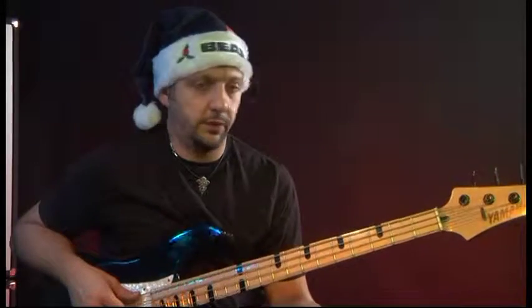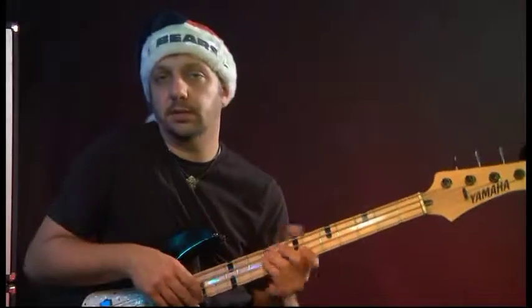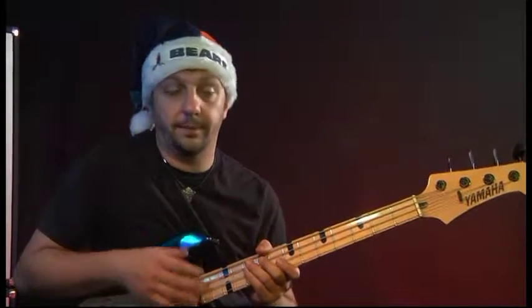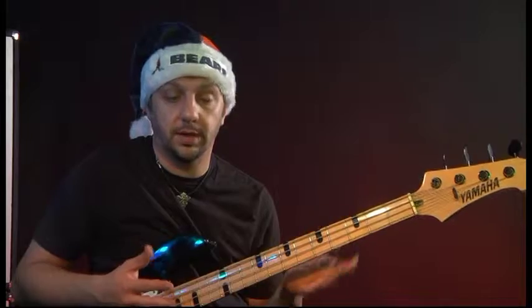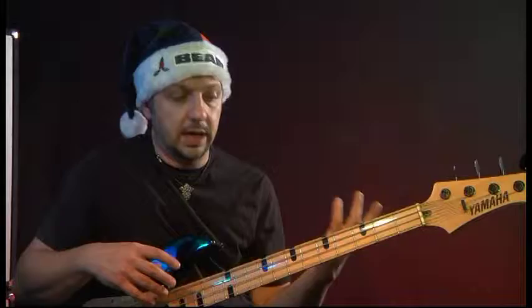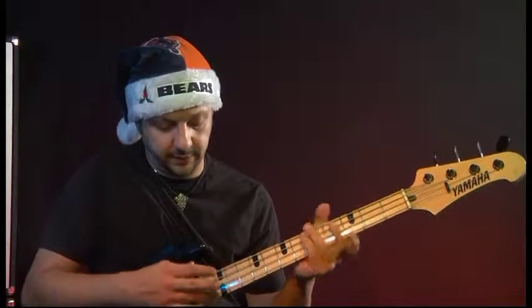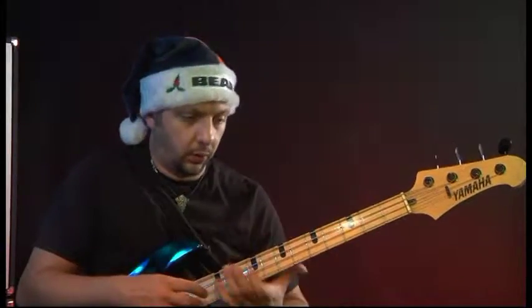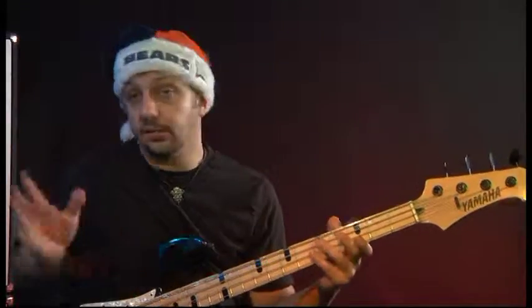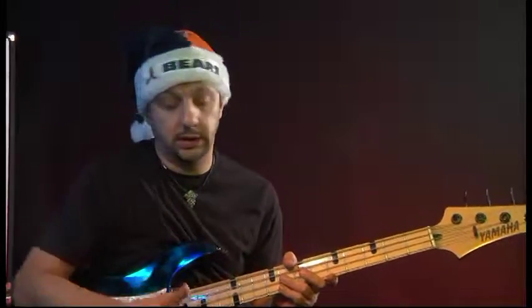Two-handed tapping is something I was fooling around with a long time ago. I don't do a lot of two-handed tapping because I'm not very good at it, but two of our songs have two-handed tapping bass lines I've written that are pretty much the main focal point of the song. It brings a different element where you're adding a lot of different melodies and chords intertwining with one another. It's cool when you can do a little bass tapping and bring out a different side of the bass that people don't really see or are familiar with.